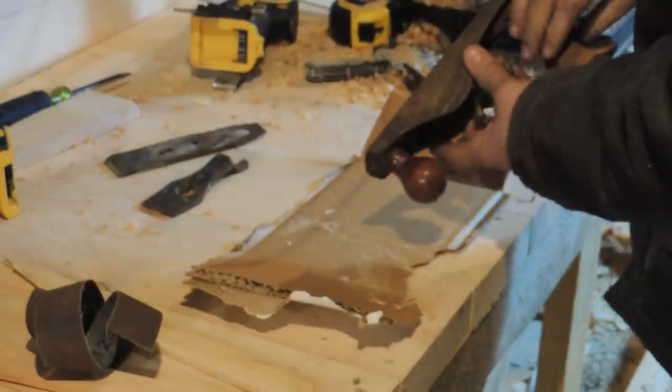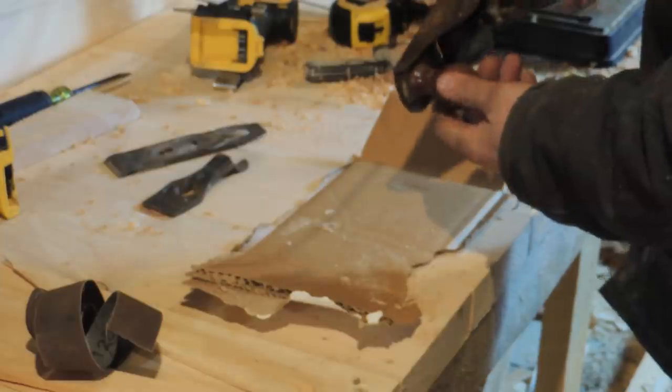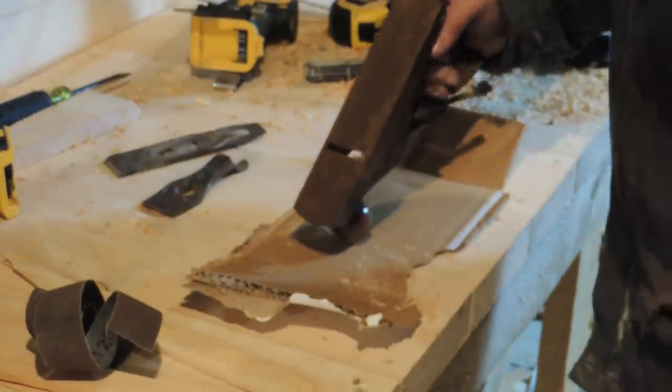So I've got to clean this up. A planer like this, hand plane, it's not gonna work very nice for you all rusted up. That'll just drag and then it stains the wood. It's just no good.